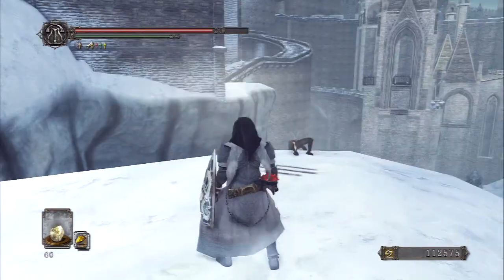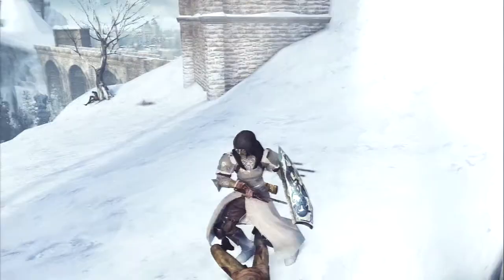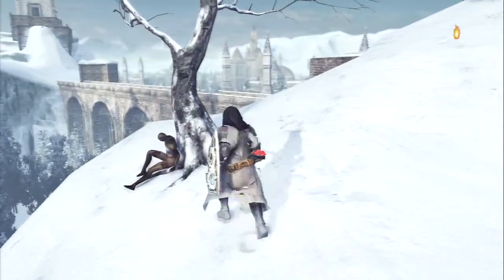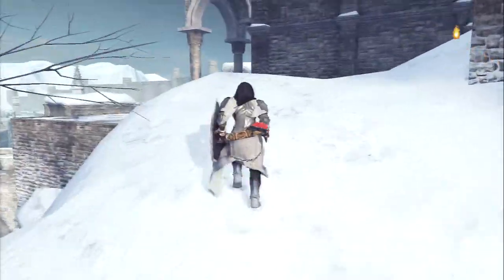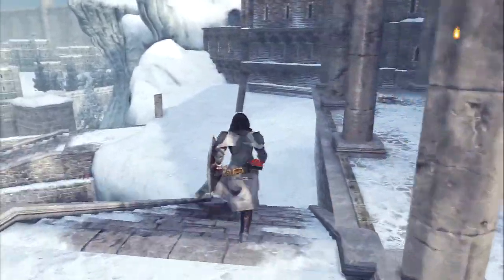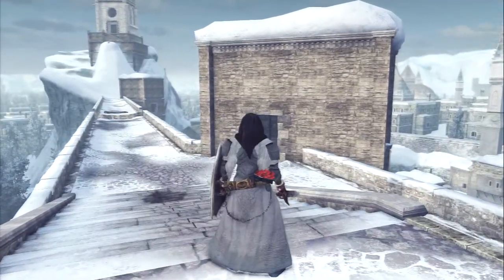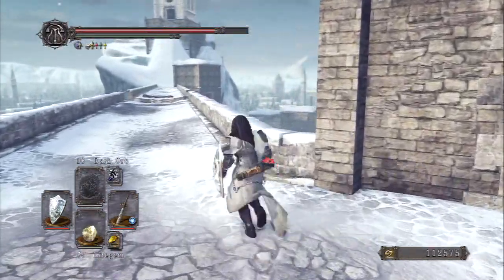Oh wow, items. Items, items, items. Monastery charm. Hey, that's not a ring. This better be a ring over here then. Oh, it is a ring. Awesome. Dark clutch ring. So there's the dark elemental ring, where it reduces your defense but gives you stronger dark power. Which, I'm now thinking about it, could actually be something I would use.